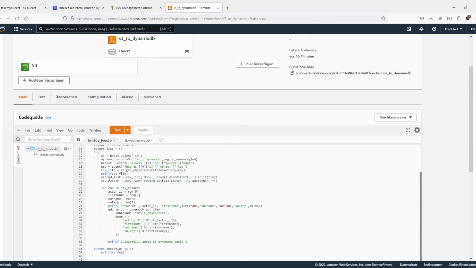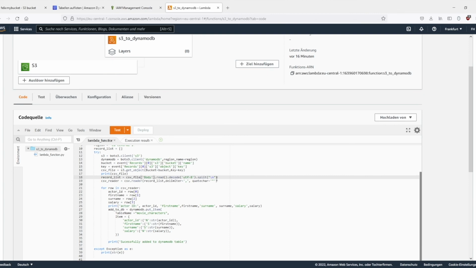Now, once this is done, we can actually read the CSV file, but it is important to mention again, all these structures in Lambda are always of this body type, so you have to read the body of the object, so of the response from this getObject function, and in the body the data itself is contained.